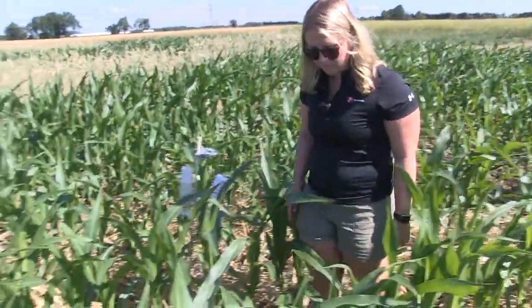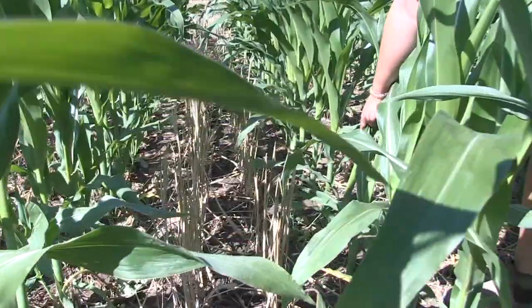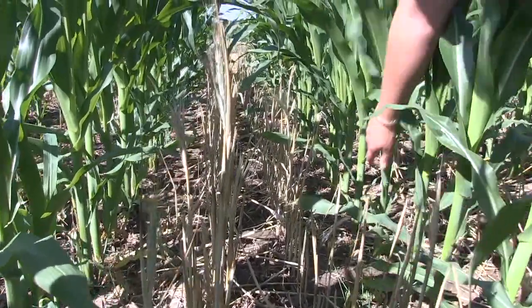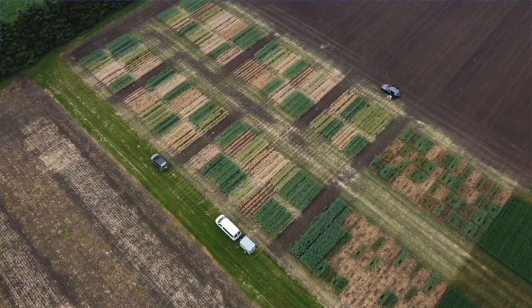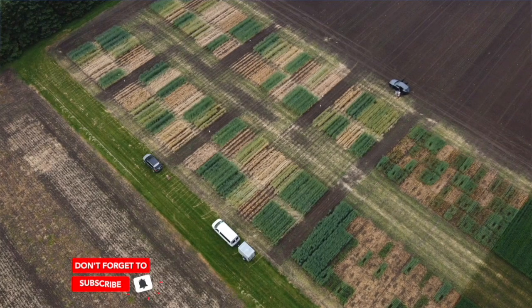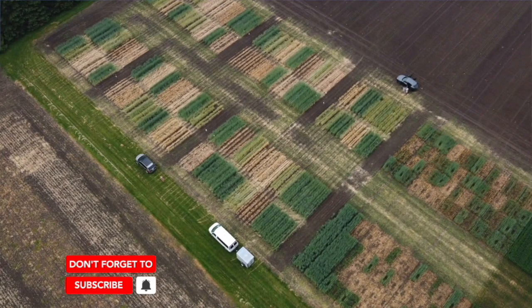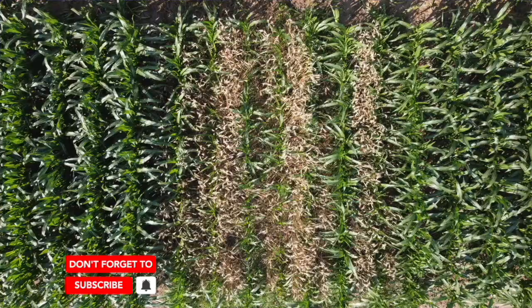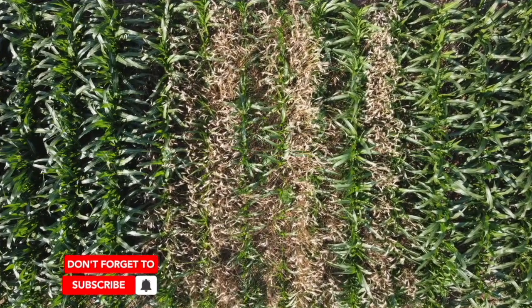What we're looking to do here is we've heard a lot about rye and allelopathy. One thing that hasn't really been investigated though is light. We know that neighbouring vegetation such as weeds — there's been work done in the weed science lab at the University of Guelph — can have an effect on corn establishment. We're looking to quantify that with cereal rye and use different strategies to mitigate potential decreases in light quality. We're evaluating different herbicides for termination timing, looking at a fast-acting herbicide such as glufosinate versus slower-acting herbicides such as glyphosate, which is used by many farmers, to see if we can get the rye terminated quicker so we're not having that low quality light from green neighbouring vegetation.